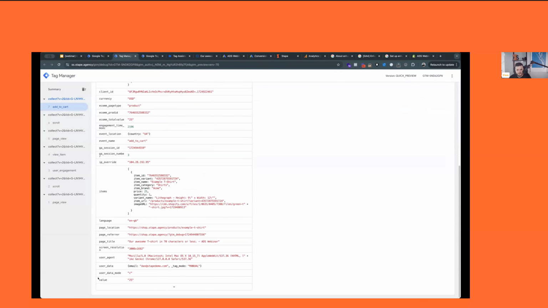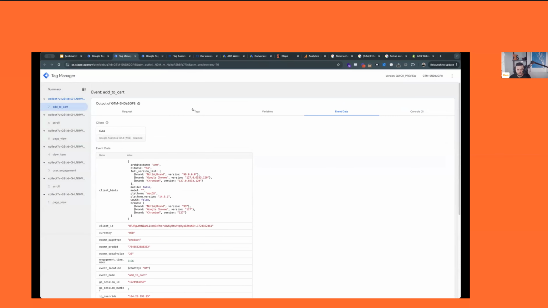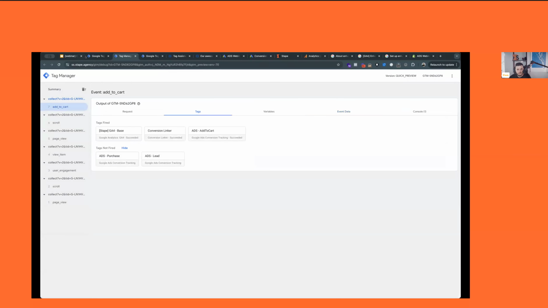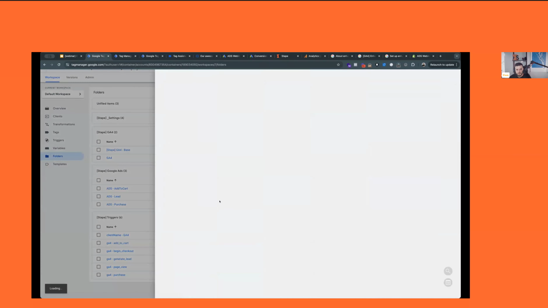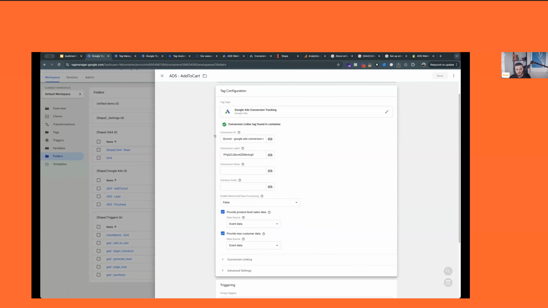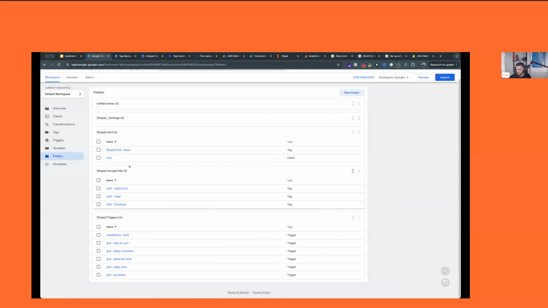This is the entire event data we sent, and there you go. Here's my user data included into it. You can see that the key is user underscore data. This is the standard one that Google uses. So if on an event that triggers your conversion tag, there is this object available, Google Ads will automatically pick it up and send it along with the conversion. That is why we discussed a couple of minutes ago, you don't have any settings in the server-side tags for populating the user data. There's no checkboxes, there's no drop-downs, there's nothing. It will just parse it automatically from the event data.